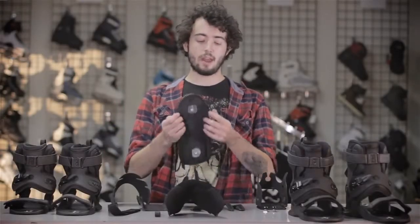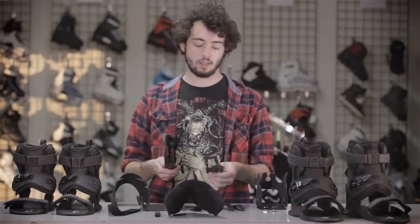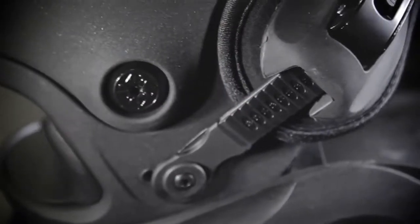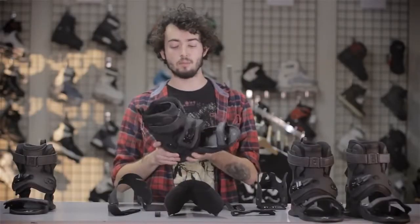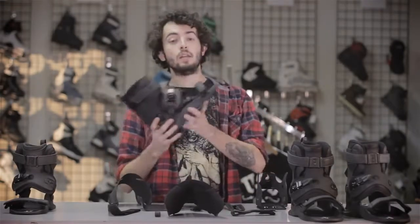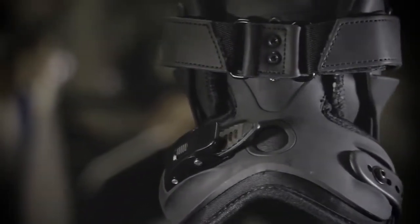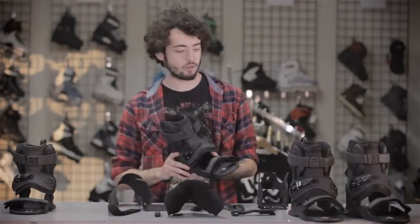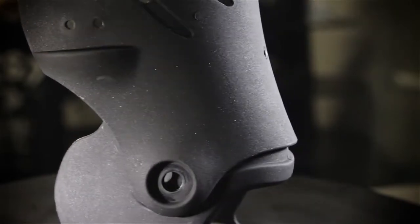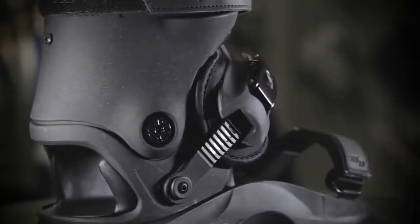Another new thing about the sole plates is the toe strap. The hinges that hold the toe strap are now molded into the sole plate, giving you a better fit and a little less bulkiness — same style toe straps as before, just with the new mounting system. Also, the new Shadow 2.0 cuffs will still work with the old sole plates, and the new soles will work with the 1.0 cuffs — it's all interchangeable. So if you have older 1.0 Shadows, you can get new cuffs and new soles and they're completely compatible. They also got rid of the thumb screw on the tongue and replaced it with a regular bolt, so you're not going to be hitting it when you miss tricks. On the new cuffs, they added a buckle protector — a protruded section so when you fall and scrape your skates, it hits the buckle protector instead of screwing up your velcro straps or buckle.